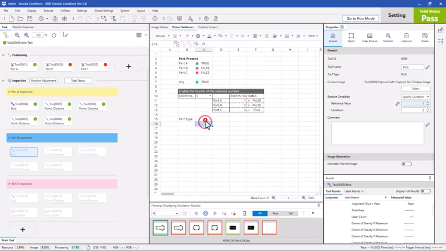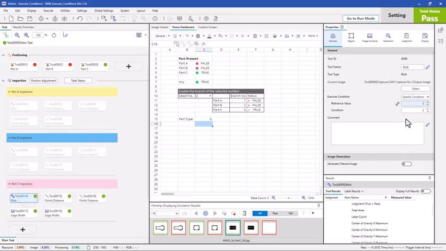But if I change this to a 2, and then run the different part, you'll see Part B now matches a 2, so those execute correctly. And then, of course, if I change it to a 3, Part 3 or Part C will properly run because the reference value is now a 3. And again, if it matches the condition value, the tools will run. So you can see that's another way to conditionally execute these tools, via specifying the condition number and if they match.